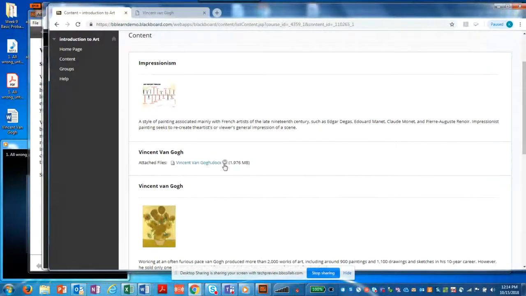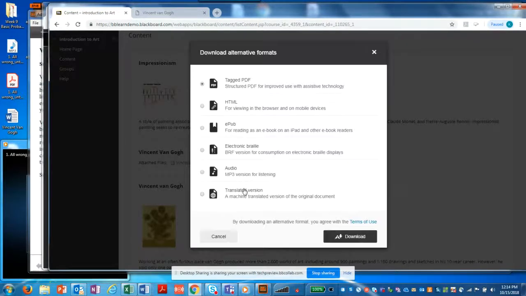So what we have done is automatically the system creates these alternative formats for the student. So the student just clicks on the chevron and then they can get to the alternative formats. So Chip can come in and see and get a tagged PDF, a semantic HTML, which is a HTML version of the document where we've gone through the WCAG 2.0 AA standards.